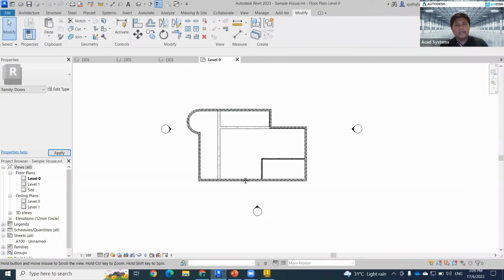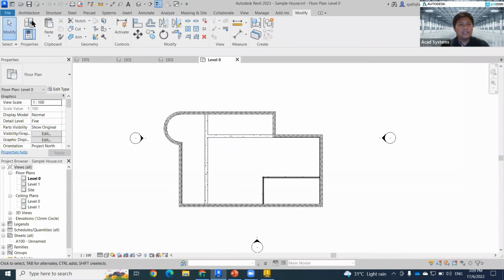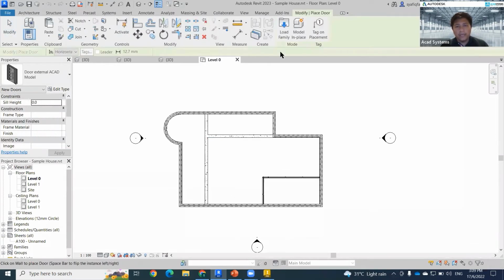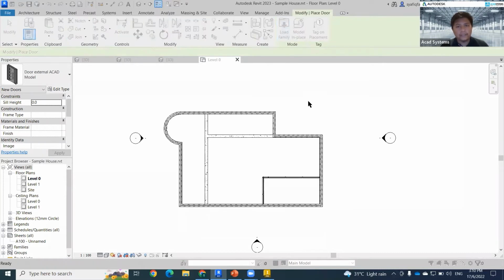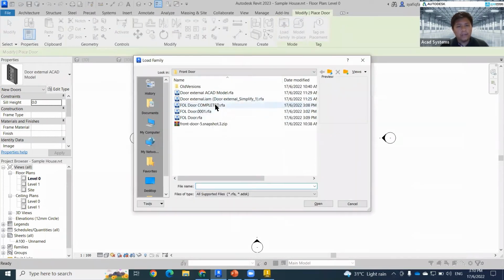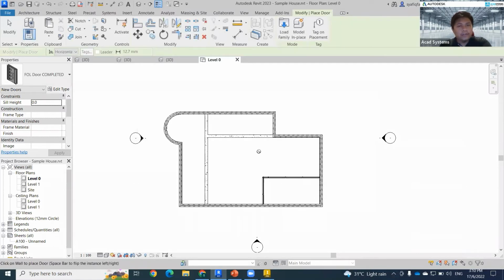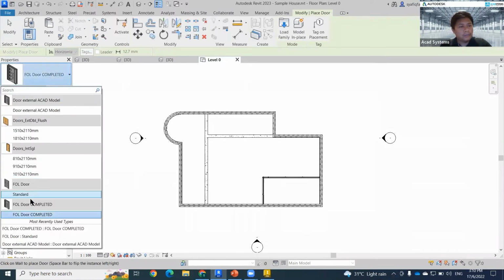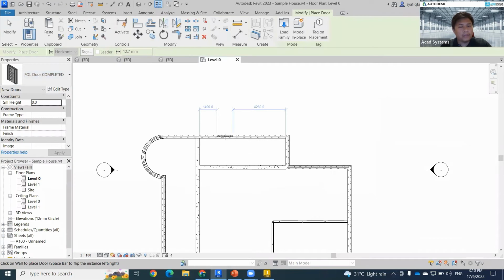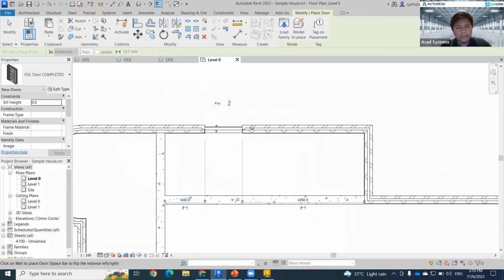Go back to the project. What I need to do is just insert the door. So this example is for the door first. Let me insert this one and this one, two doors directly. After inserting, we will have the option to choose. If I insert the completed one, which includes the wall, then when I insert it, it will automatically cut the wall.